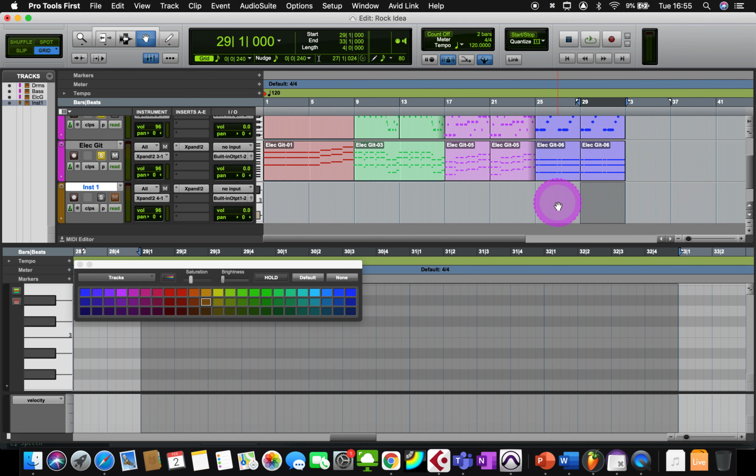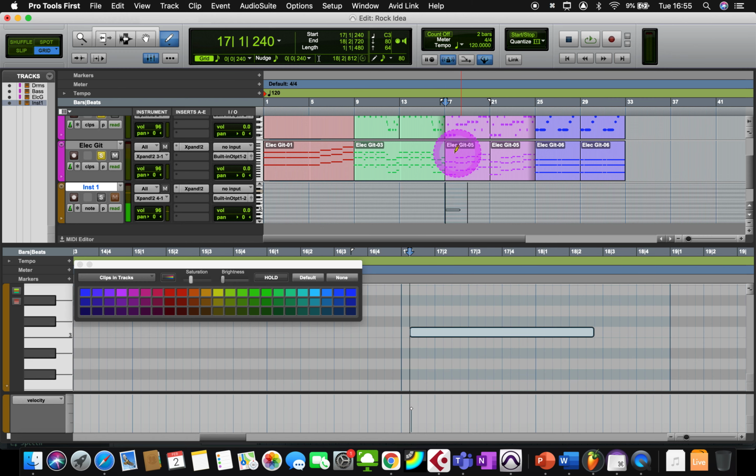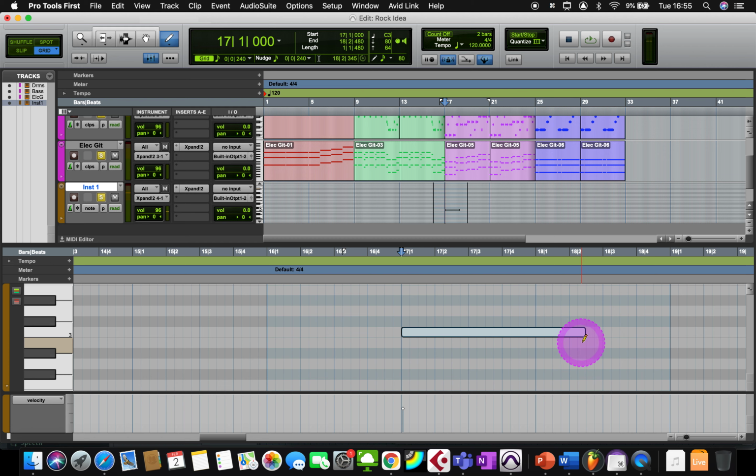And obviously, if we wanted to draw some notes in, you get your draw tool, and where could we do the solo? Usually over the chorus section at the end. So if I just have a go at this chorus section here now, we know it's obviously not the chorus that we would be doing it on, but potentially bar 17, right? So I've got my note there, and let's just listen to the instrument first off. Okay, so yeah, that works. It's some sort of guitar lead that'll do me. Got some effect on it as well.